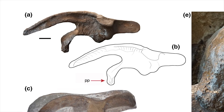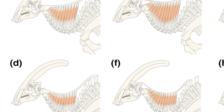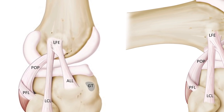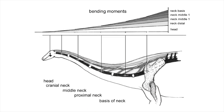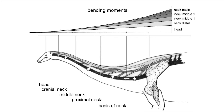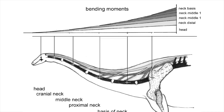Poor thing couldn't catch a break. Thanks to the reanalysis of the broken neural spines, the authors found a better way than previously thought to reconstruct the ligaments which held up the head. A ligament is a tough, fibrous connective tissue which connects bone to bone. In modern archosaurs — crocs and birds — this structure attaches the back vertebra to the base of the head and neck to support the skull. They're called neutral ligaments, and their arrangement in non-avian dinosaurs as well as the hadrosaurs has been in question for quite some time.